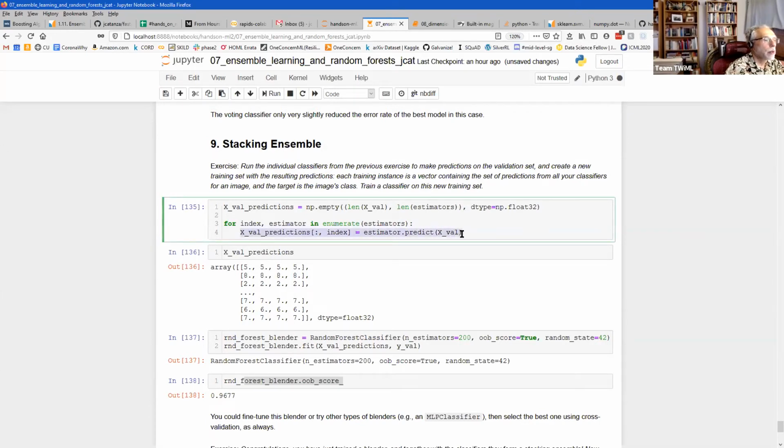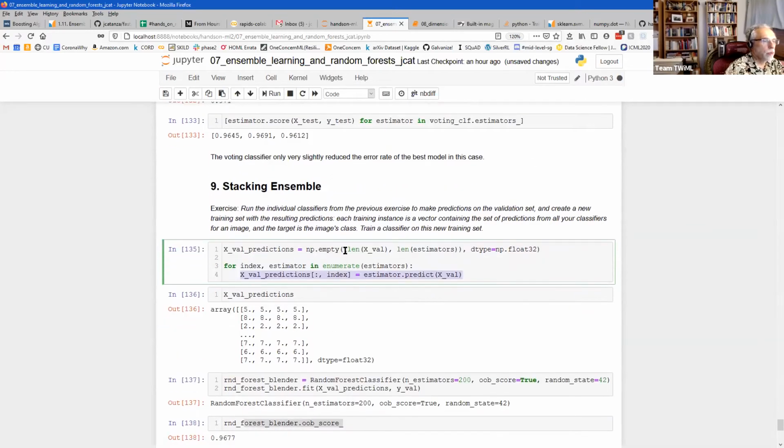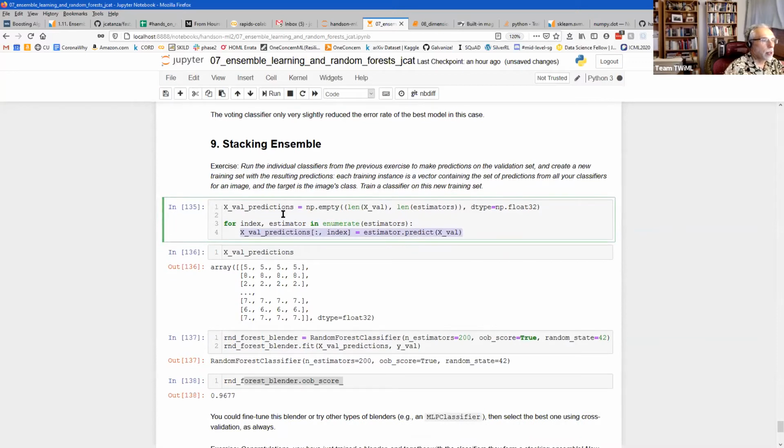For each estimator that we defined above, each of those 4 estimators, we're building a column in xval. We defined an empty array with the dimension that we want, the number of data points and the number of estimators. So there's going to be 4 columns, and for each of the 4 estimators, we put the predictions from that estimator in a column. So now we have the input for our blender.